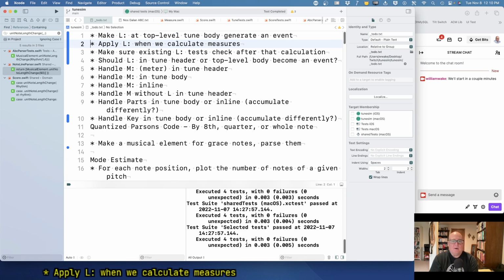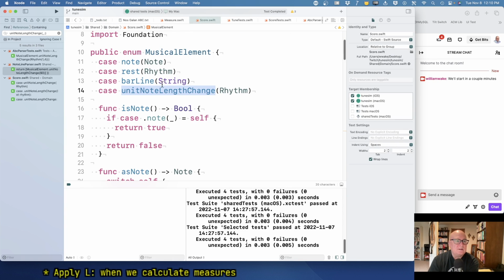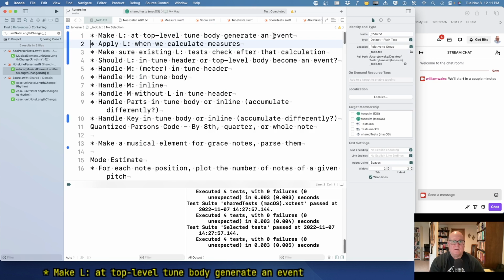I don't know, event's not quite the right phrase, but I probably should use the word I use here. Well, element is probably a better word. A musical element. Okay, so we do it inside the line because the unit parser does that, but we really should do that at that level. Okay, and I'm not quite sure.